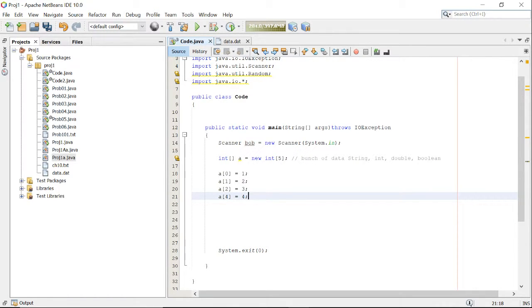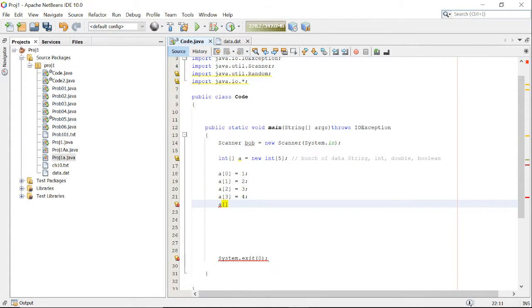Now, before we go, whoa, I made a mistake. It's 1 for some reason ahead. Why is it a sub 0? Well, computers, as we know, start from the number 0. That's why it's 0 here.